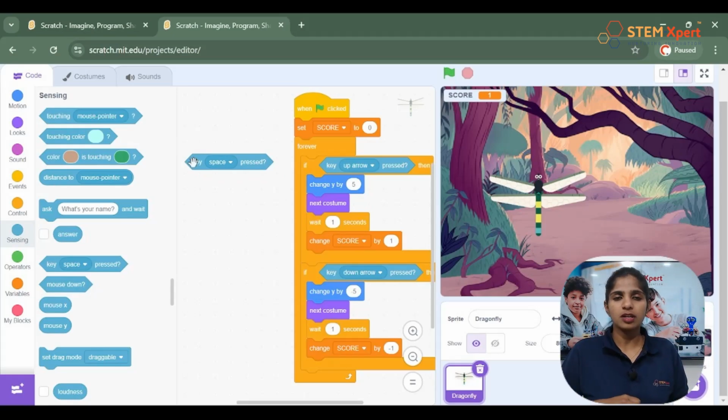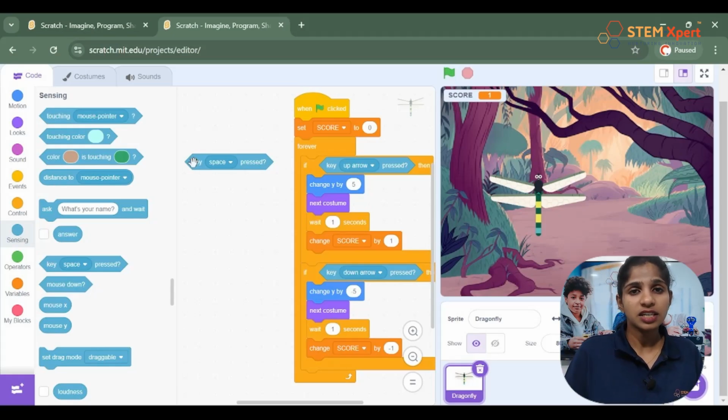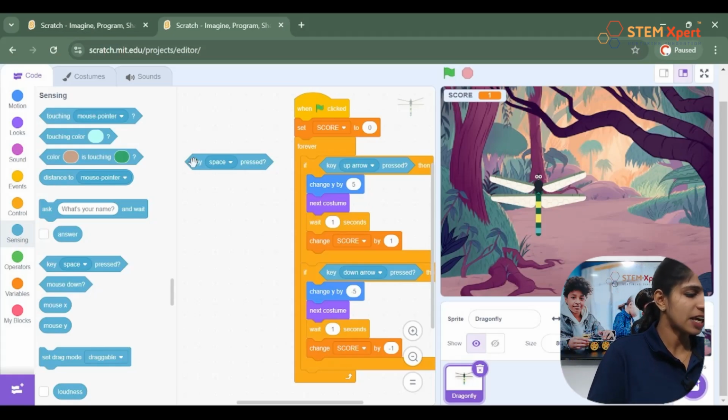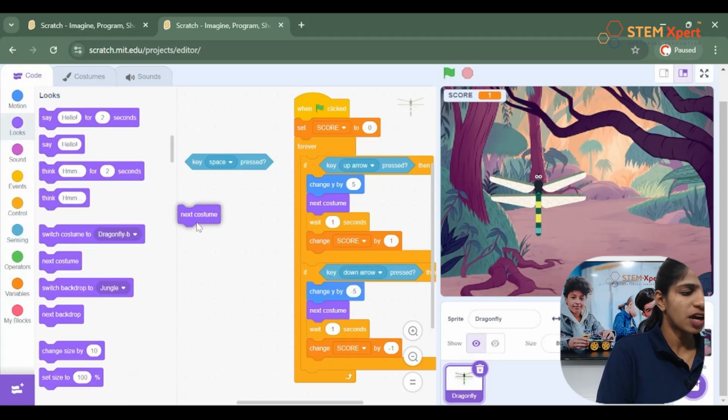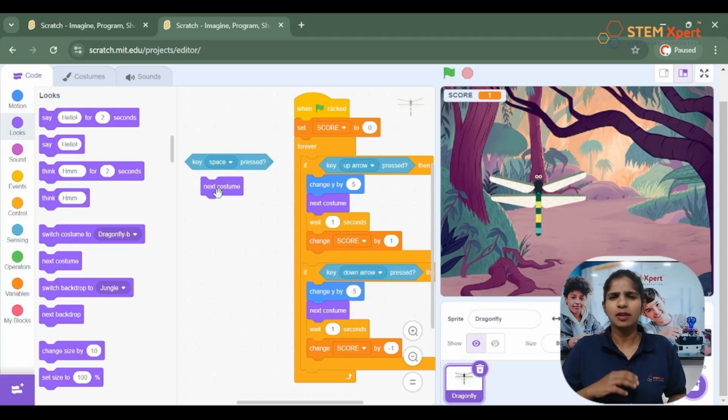So by using the key press block you can control the sprite by the help of your arrows in the keyboard, right? Yes, and then you studied the purpose of looks block, and from that you studied how to change the costume, right? Yes, and the purpose of the looks block was to control the appearance and the looks of the sprite, right? In the same way its name denote.